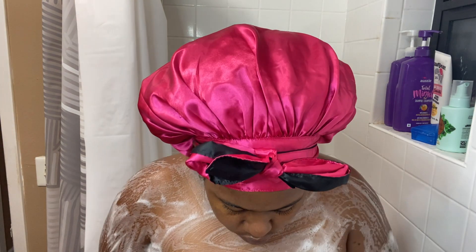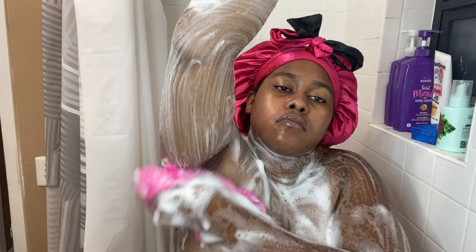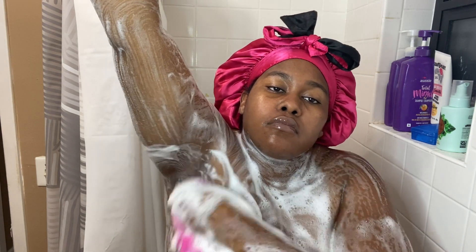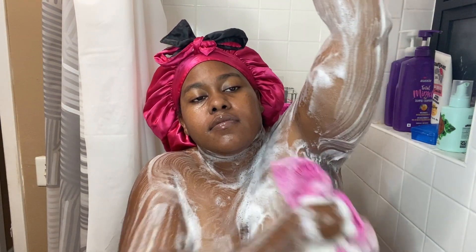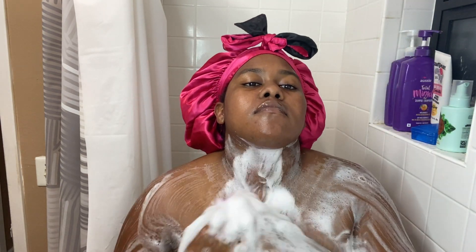I don't know what's going on, but under my breasts I have two rashes and they'd be itchy. I don't know if it's a certain body wash I'm using or if it's the bleach from my white bras. When I wash under my breasts it hurts if you do it for a long time, but at the same time it's itching — so when you try to scratch it, it hurts. I remember when I was younger the same thing was happening and my mom told me it was the bleach from white bras, but it's been a while since I wore a white bra. I just have really sensitive skin under there, I guess.